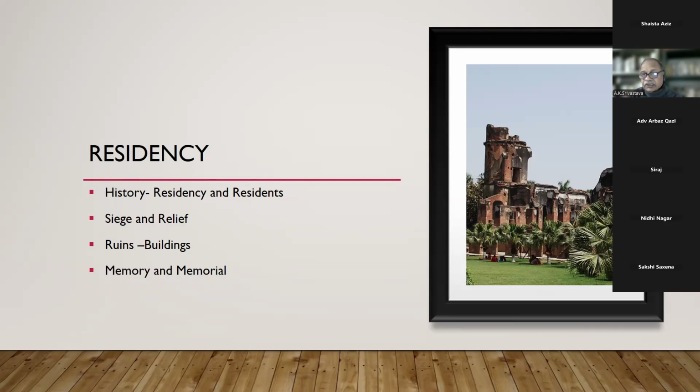And the third part, the more important, will be when you physically confront the Residency, when you go there and look into various buildings, most of them ruins, graves, cemeteries. What they were when they were functioning, what was their role, what was their nature, who were the persons living there. Because in a virtual walk, I can share the old paintings, pictures.